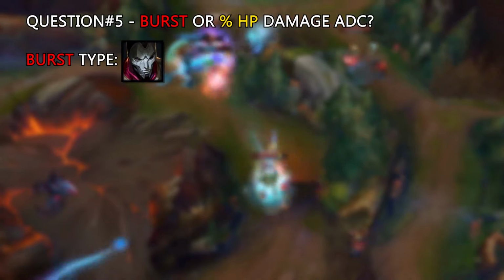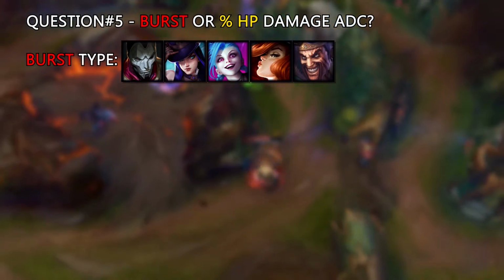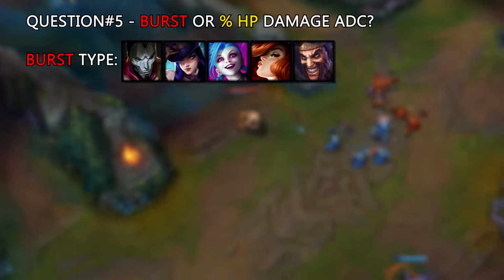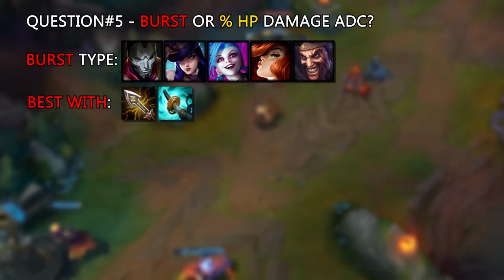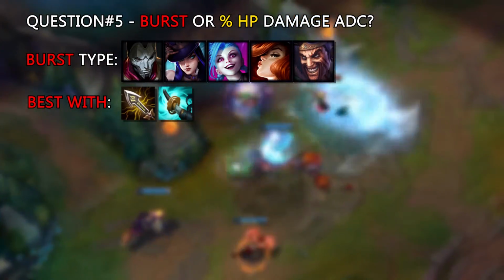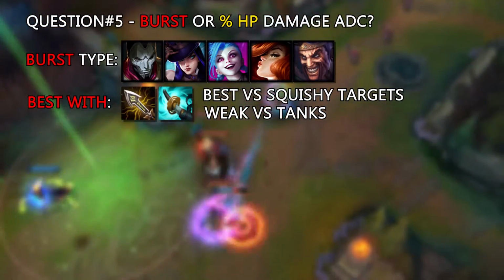First type, the raw damage AD carries, like Jhin, Caitlyn, Jinx, Miss Fortune, Draven. Those AD carries, no matter the meta or item changes, will always go for raw damage and crit items. They're just designed to deal the most damage with those items. This is the best option against squishy targets but seriously sucks versus tanks, especially in mid game.